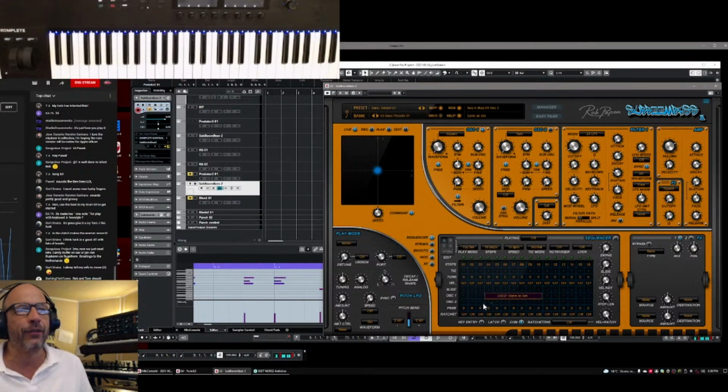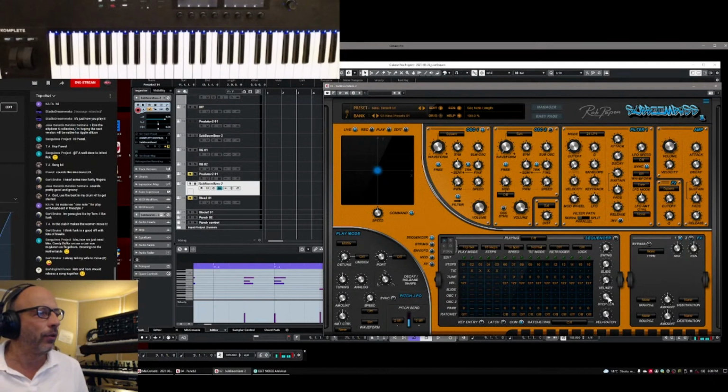We also will have a new row called step lengths. You can make the sound shorter here, but that is not very often used, because you can also do that in the envelope. But if you want a different length per step, instead of using tie notes, which can also make a step longer, with step lengths each note can have a different step length. So that is also new in the arpeggiator of Predator 3.